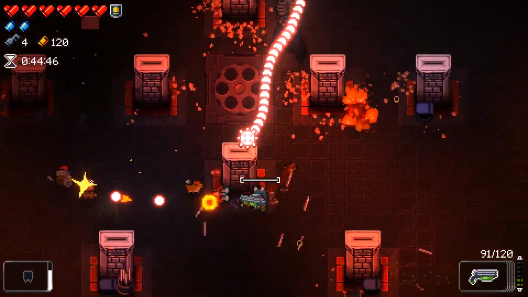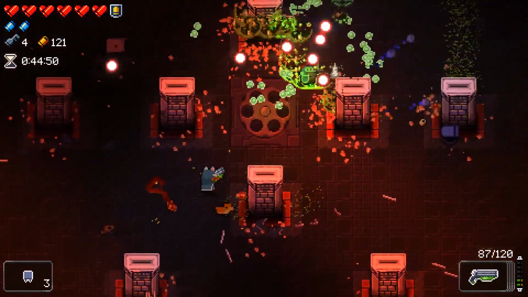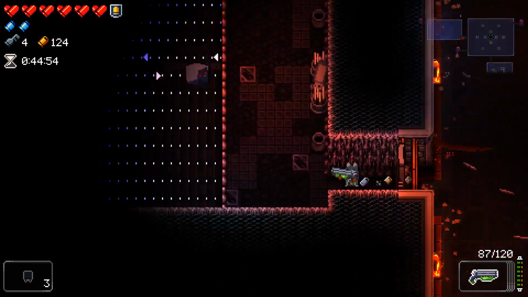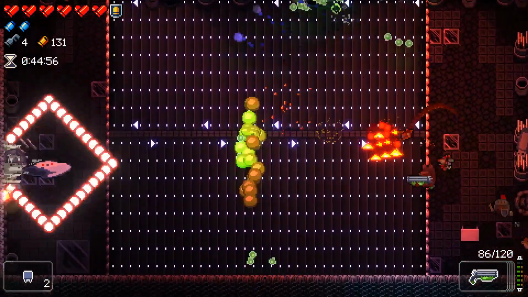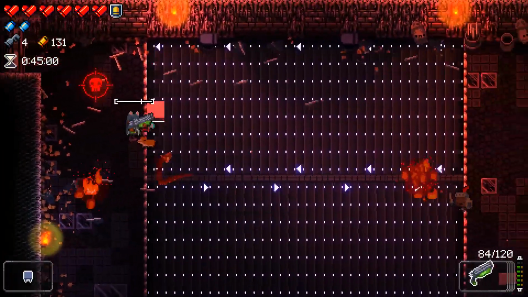Can we just destroy his arms? Please tell me we can. Arm, be gone. Yes, we can. That's so good. I don't like your arms, sir. Whoopsie. Cool.